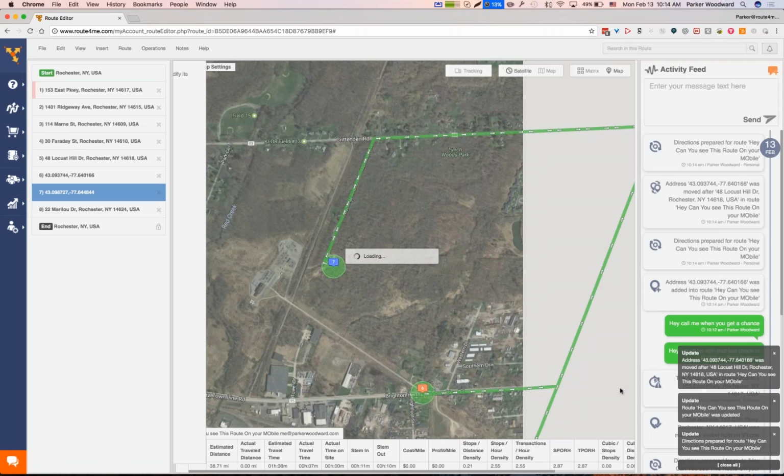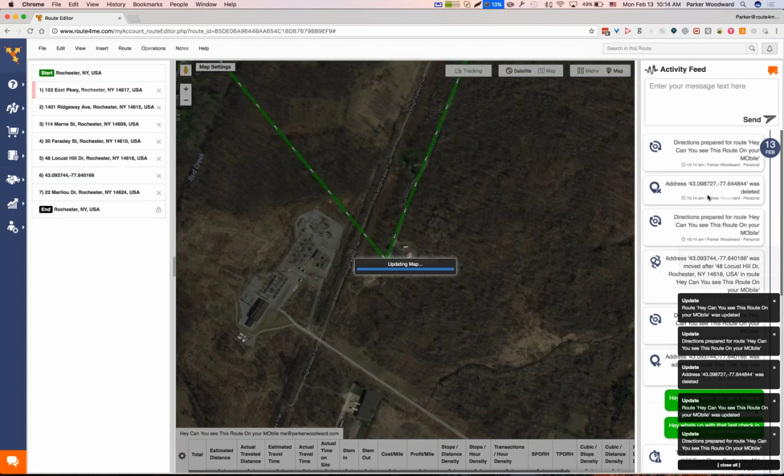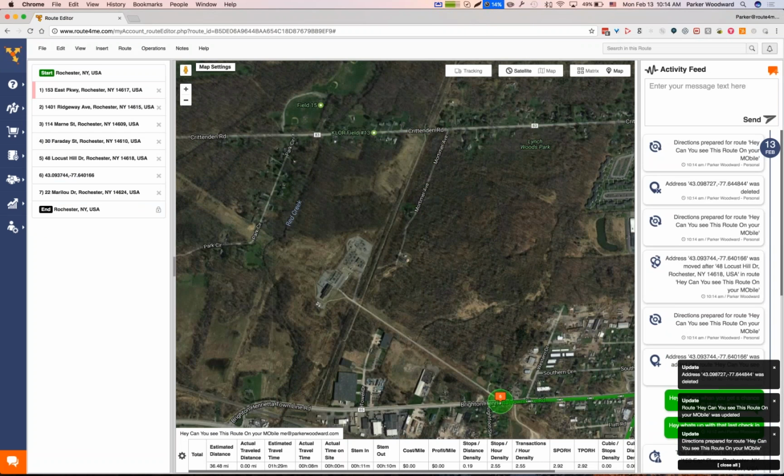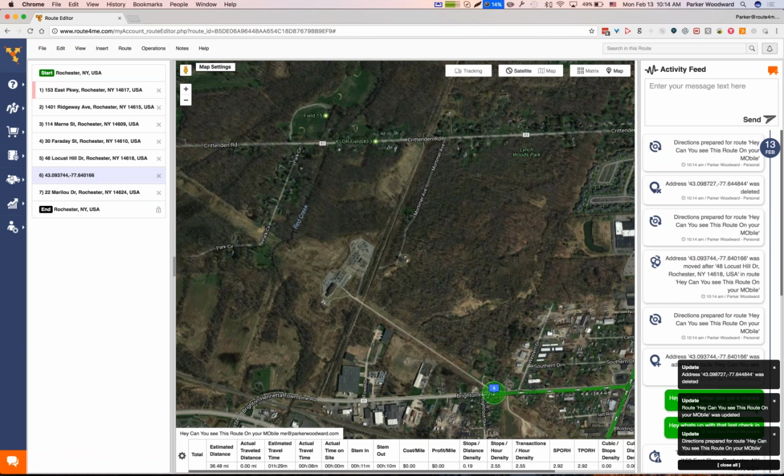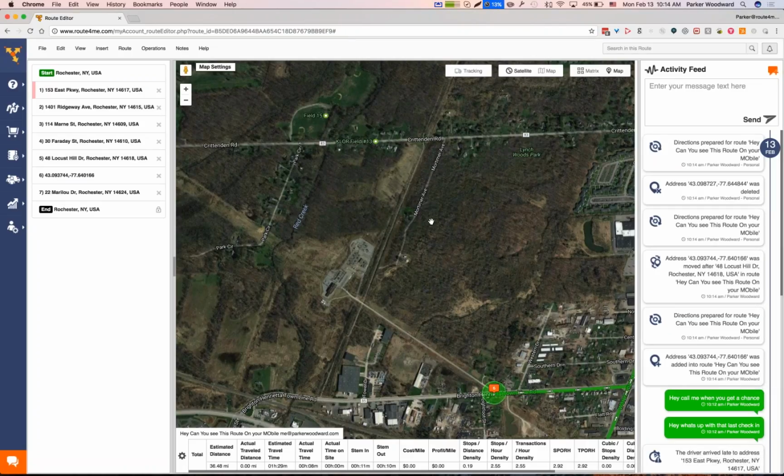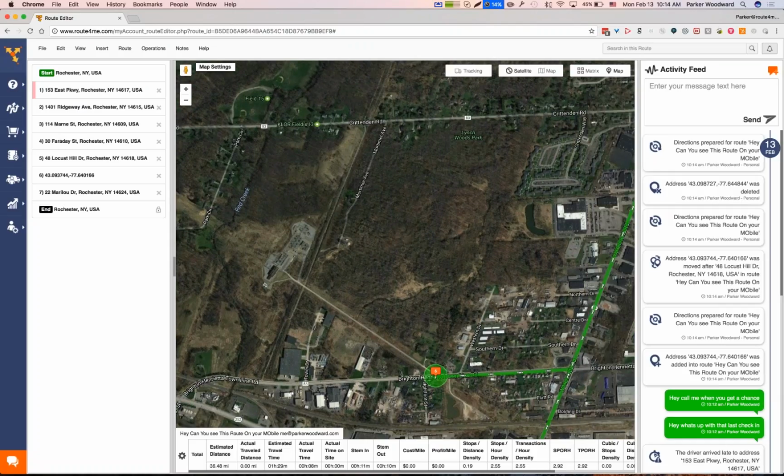And again, all of this comes in the activity feed. There's no issues whatsoever, so you can see this is where we want to be, because the gate's here. So we don't want to go down Mortimer Ave for whatever reason we saw previously. So very simple and straightforward to do. I think that covers just about everything high level, and there's a lot of little intricacies you can get into, but you can see the system's very flexible.